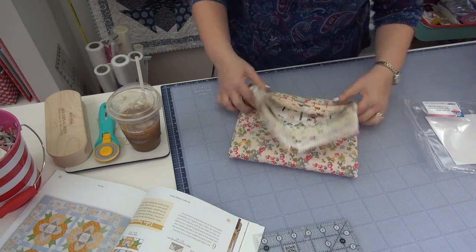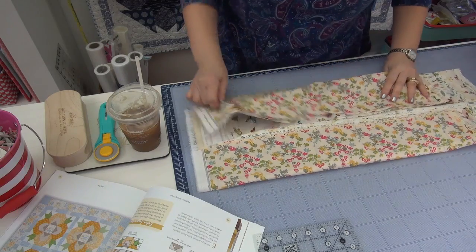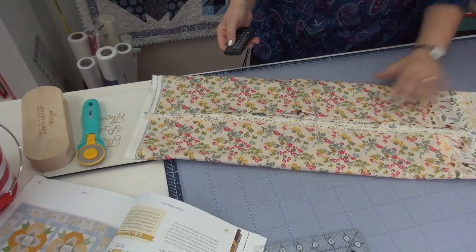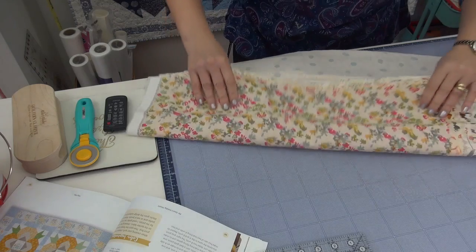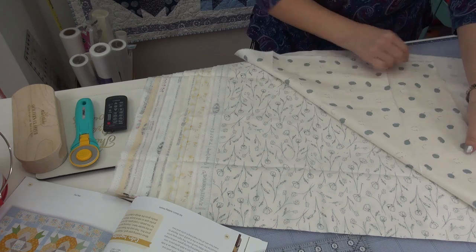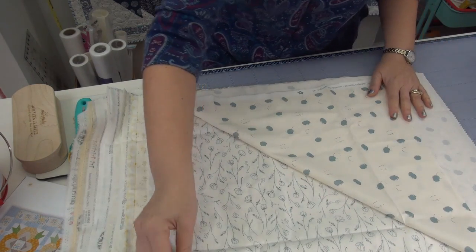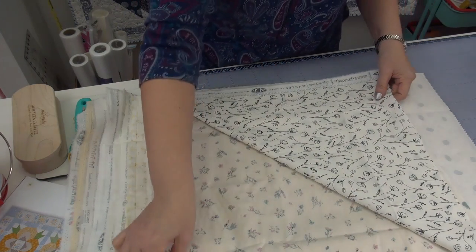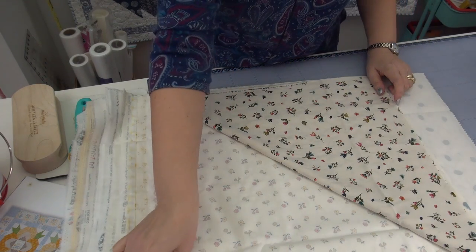So here is the color bundles. Look, looks like spring. Oh my goodness, looks like spring. So let's look a little closer here. Oh, my block's falling. Okay, so let me just pull them back from here. Oh, that's pretty. It's kind of a dot thing on there. There we go. I'm just going to pull one at a time back, and then petals. And then there's another sort of different scattered, but this whole bundle is fabulous.